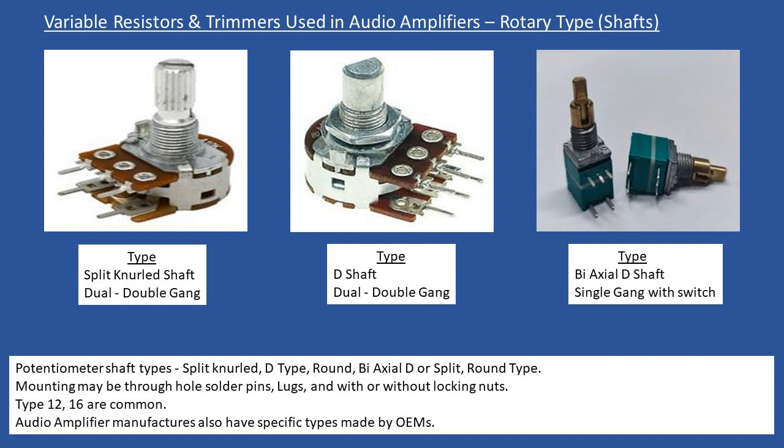So it's not uncommon, and we can maybe mention this when we get to the common types of faults, that you could see a crack on the wafer where maybe it's received a bump in transit, or maybe the amplifier was dropped, and then it just cracks through the resistive tracks, and you can see it from the back. But again, we can talk about that a little bit later.